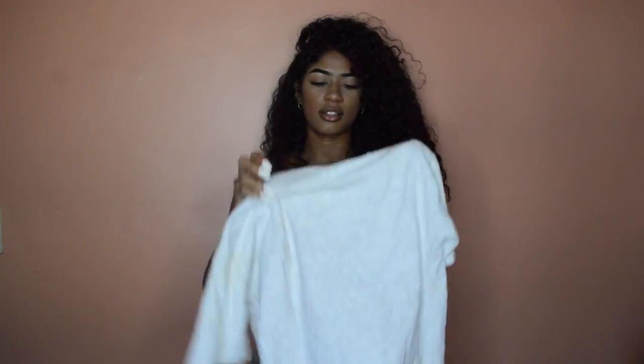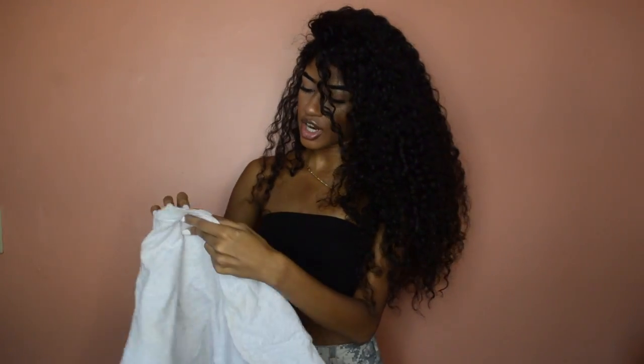Let's get into this. So my first tip is to use a 100% cotton t-shirt or a microfiber towel when washing your hair. I use a 100% cotton t-shirt, or you could use a microfiber towel, which looks like this, and you wrap it around your head. I never, ever use a towel to dry my hair because it just takes all the moisture away, and you don't want to wash your hair, spend all that time putting in conditioner and making sure that your hair is conditioned and moisturized just for the towel to come in and suck it all away. You don't want to do that.